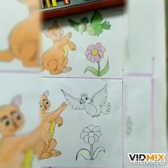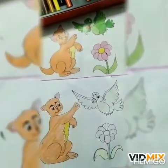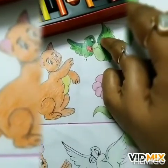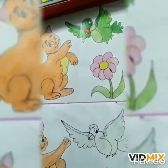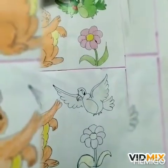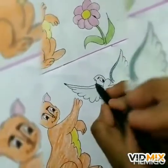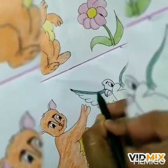Kids, now we will color the parrot. You know, parrot is green in color. So we will also color our parrot with green color. But look here, there are three types of green color: deep green color, light green color and lemon green color. So first we will take deep green color. Take out deep green color and border the wings. Like this.